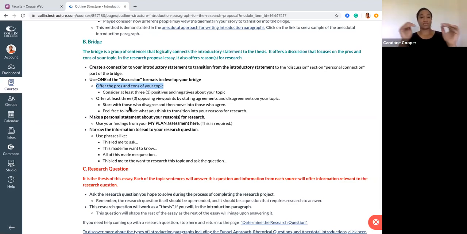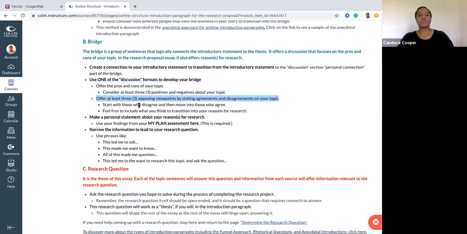You want to oscillate them back and forth just to create more unity and a stronger logical pattern in your writing. The other thing you can do is offer 3 agreements and disagreements, right? Where you give opposing viewpoints, all right?